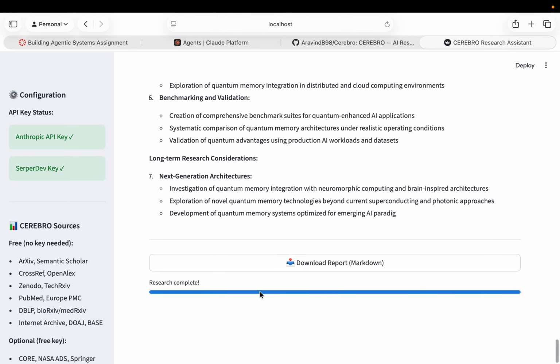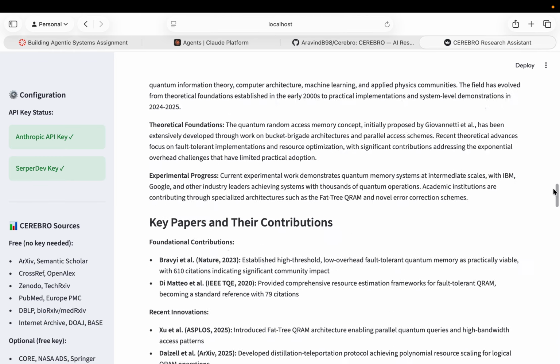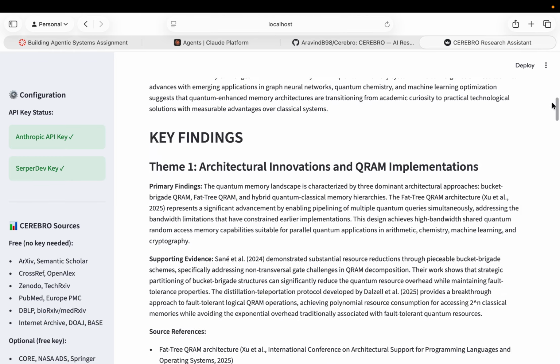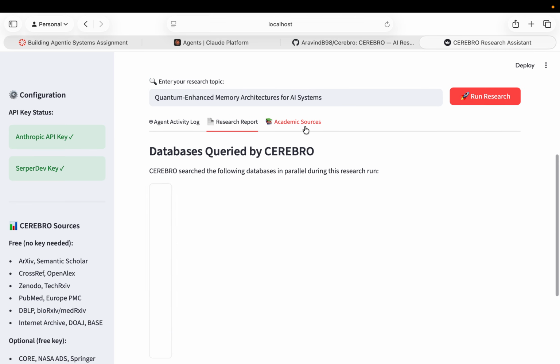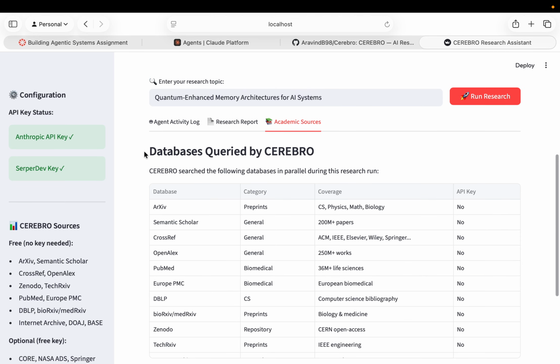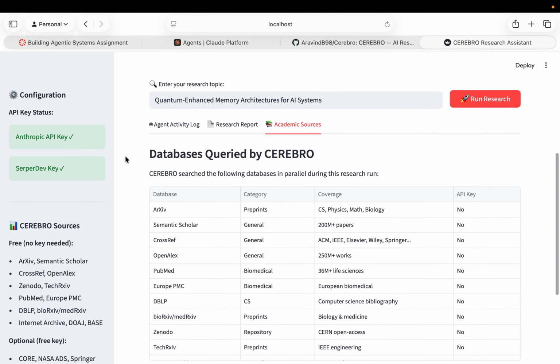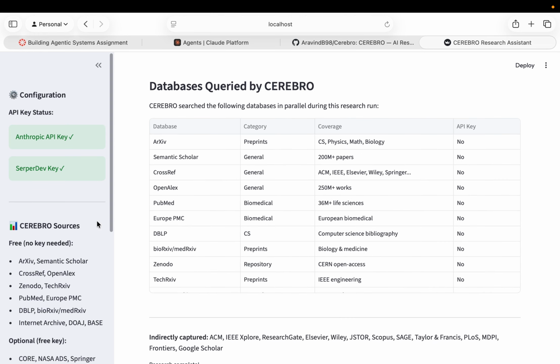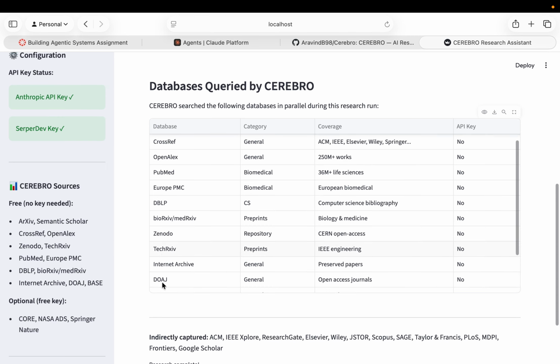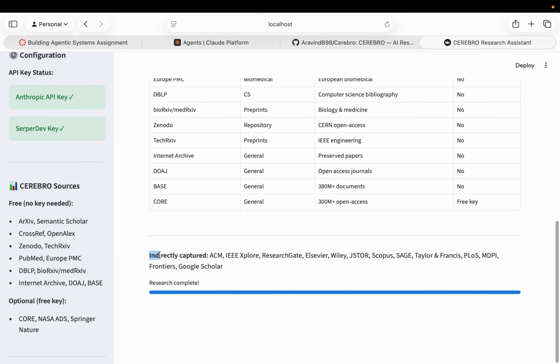And it says research complete, and we can download the markdown report as well. And these are the academic sources that were queried by CEREBRO. And it has also captured these sources indirectly.